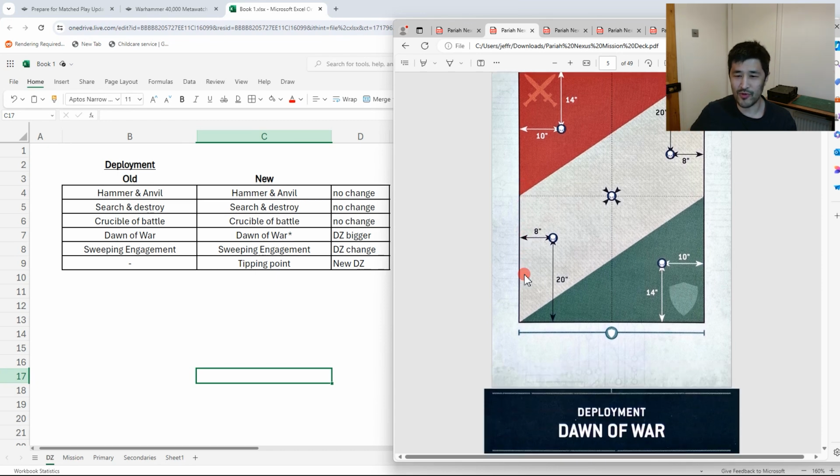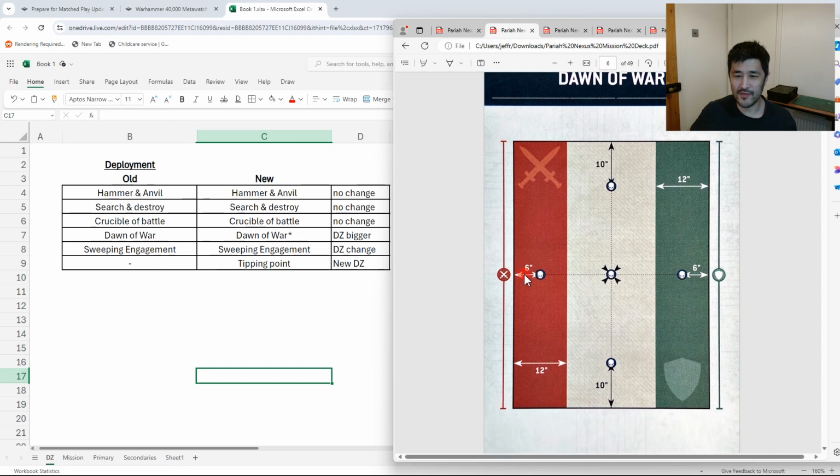Now, Dawn of War. Yeah, the only difference here is it's gone from a 10-inch deployment zone to 12-inch, an extra 2 inches, and every inch counts, as the good old joke goes. And for chargey armies, that means you've got less distance to cover now. So that only means it's 20 inches separating us. Previously, it was 24. Is that right? If my math is right, yeah. So actually the no man's land is smaller, which means there's more opportunity for turn 1 charges.